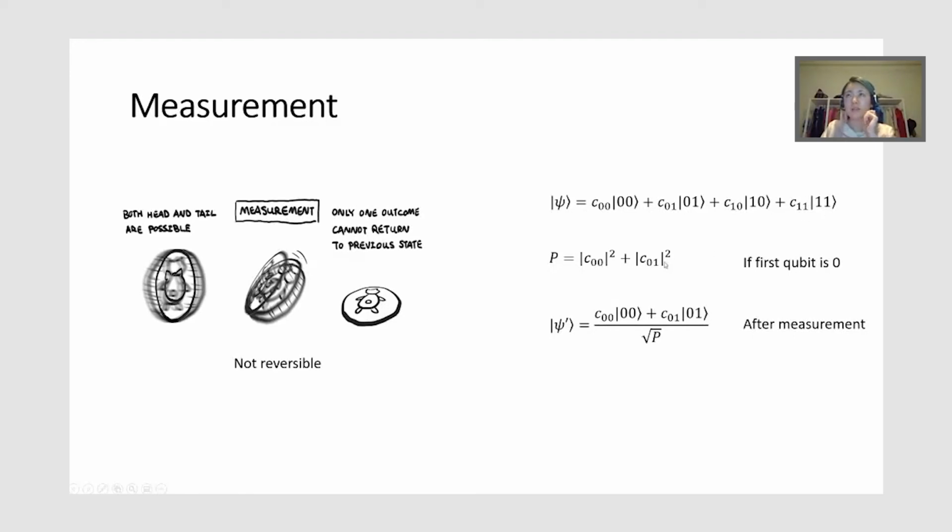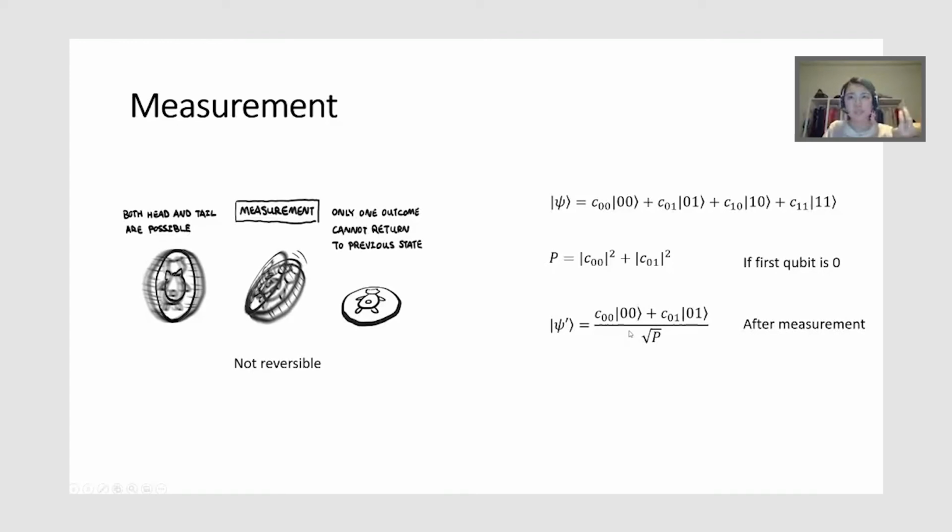And you know that the probability of having the first qubit be 0 will be C00 square plus C01 square. And after this measurement, you haven't done anything to the second qubit yet. You would then come to a new quantum state that would be these 2 possible states adding up. And you have to keep the probability sum to 1. That's why there is a square root of p now, to normalize your system. So this is what happens after you measure the first qubit.